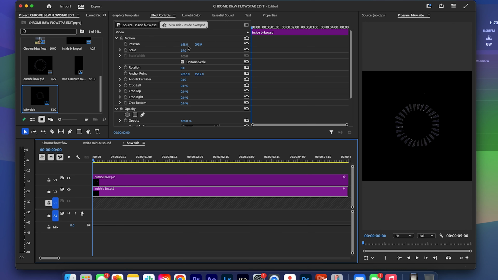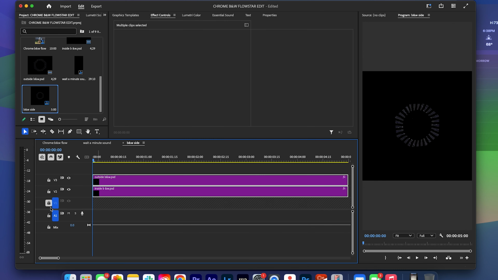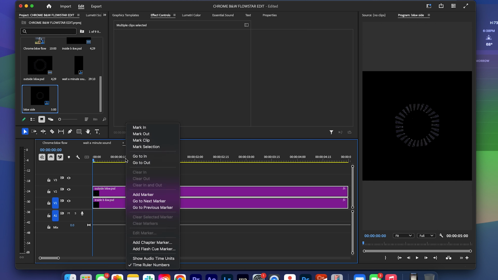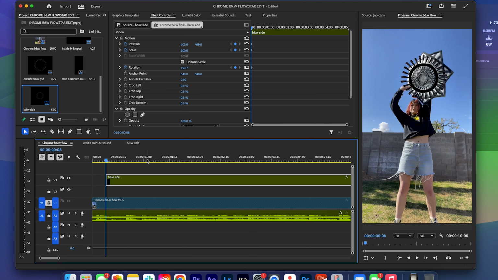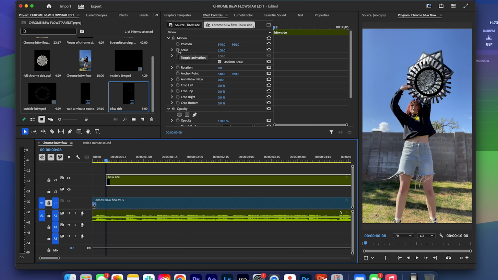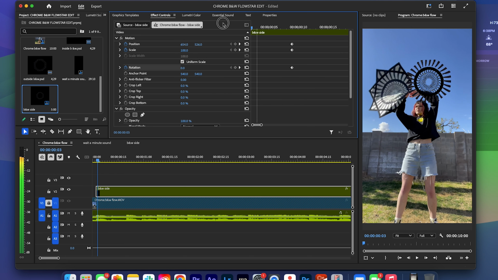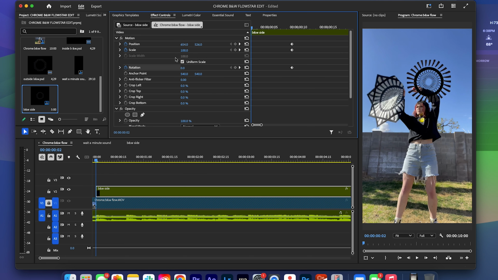Then to create a keyframe, you just click the little time icon, and then you slide over a few frames to make another keyframe. Now, as you can see, I ended up going a few frames in and starting my keyframes there, and then I went back to the beginning. I just wanted to time it right so that it opened on the right beat, so I did my first keyframe where I wanted it to open.